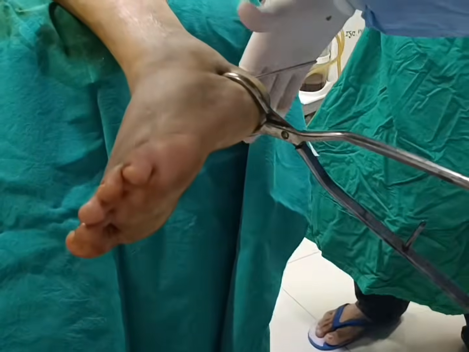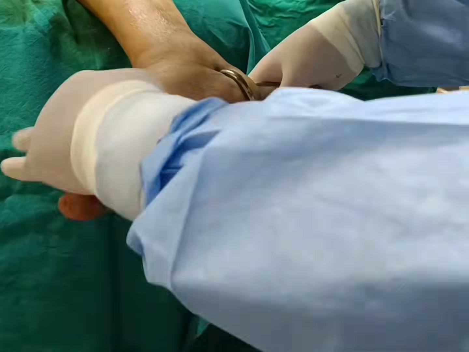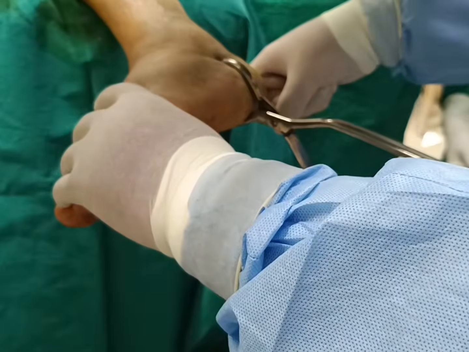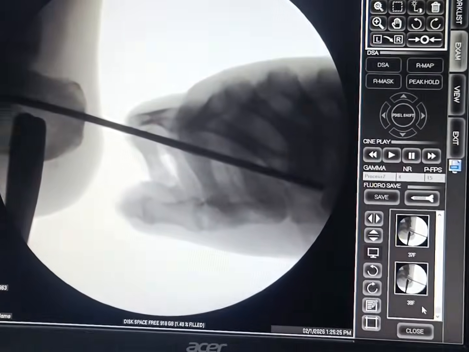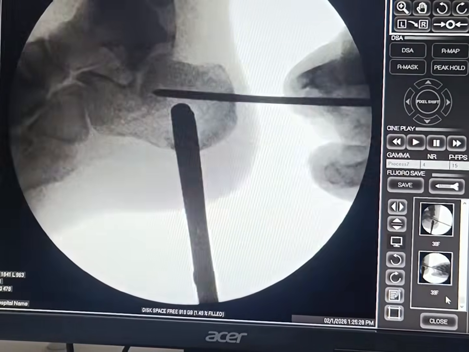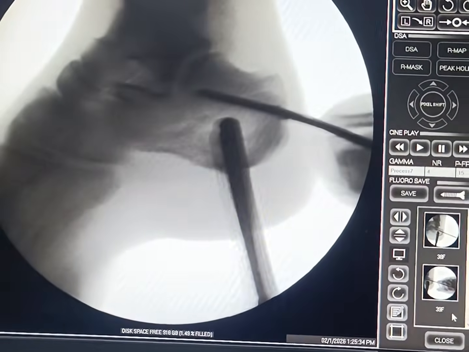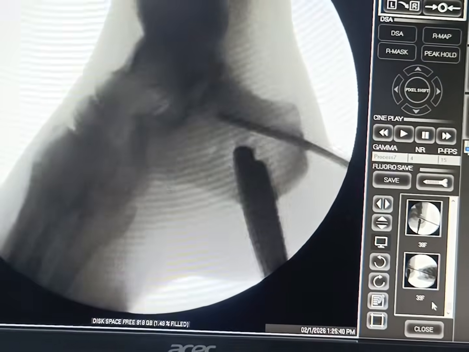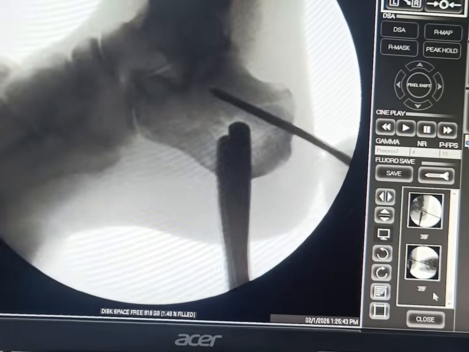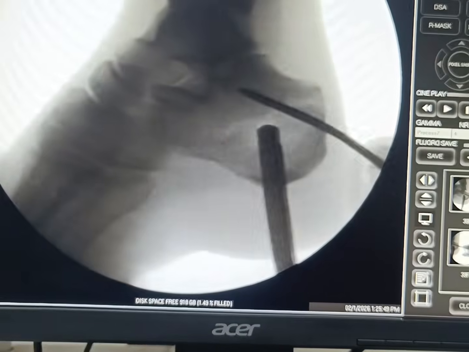So what we'll do, we'll push the pin inferiorly. Along with that, we'll do a plantar flexion maneuver. So now in this case the Bohler and Gissane angles have been disturbed. Okay, so now in the live shoot you will see how it is getting restored. So now we are going to distract, and gradually you will see the Gissane and Bohler angle. We'll try to reduce it. Okay, if sometimes it doesn't get reduced, you can do the milking maneuver to restore the Bohler's and Gissane angle.